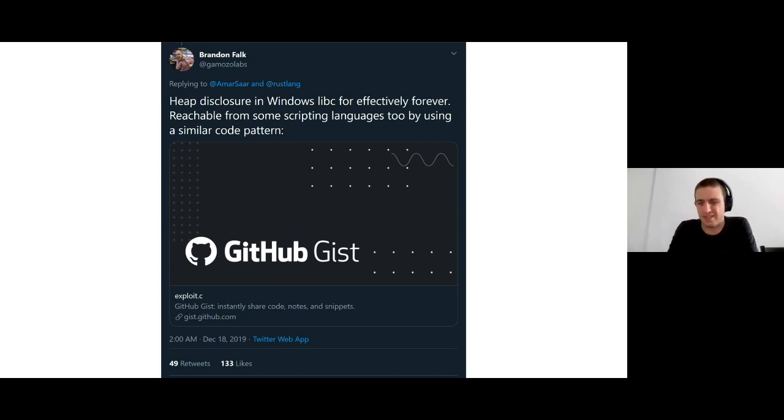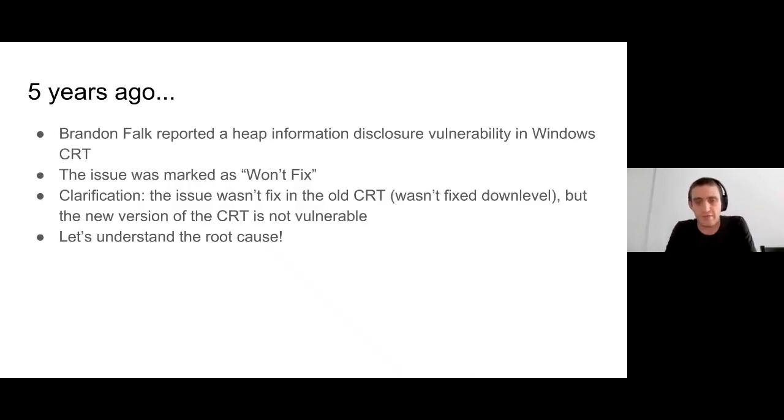Now, this is very good for us at this point, right? Because we see some weird behavior of some information disclosure vulnerability, which we can't quite explain, but we know that there was some very famous information disclosure vulnerability in the Windows CRT, and we know that there is a clear flow from Python into the Windows CRT. So this vulnerability could really connect some dots for us. So it looks like a very good idea to dig in here.